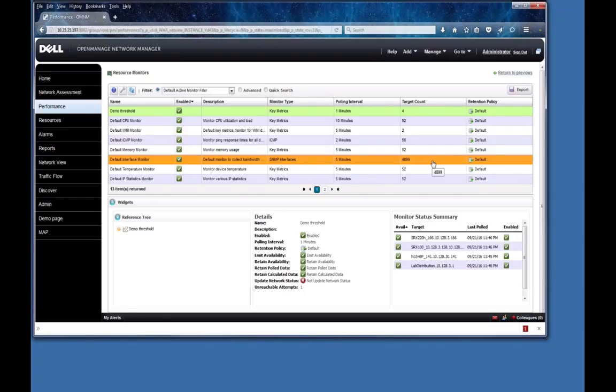Don't set the polling interval any smaller than what you need. So don't go down to a second because it's great, I want to see everything in a second, because you're going to tax your system to a point probably where it's not going to function very well. And what you're first going to see in that case is either in the alarm window or down here in this monitor status summary, you'll start getting these indicators. It'll say polling interval skipped.